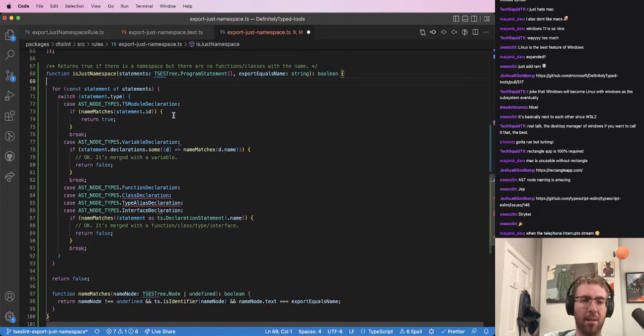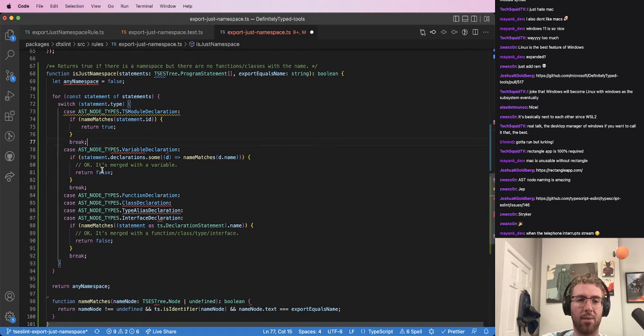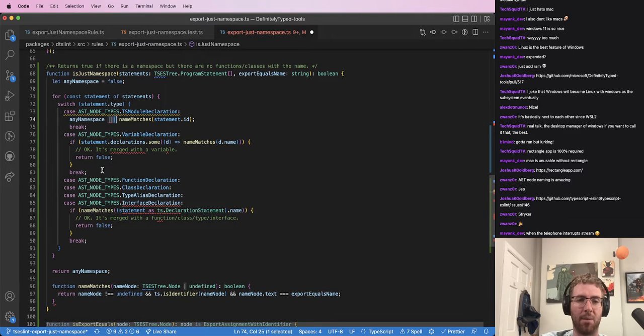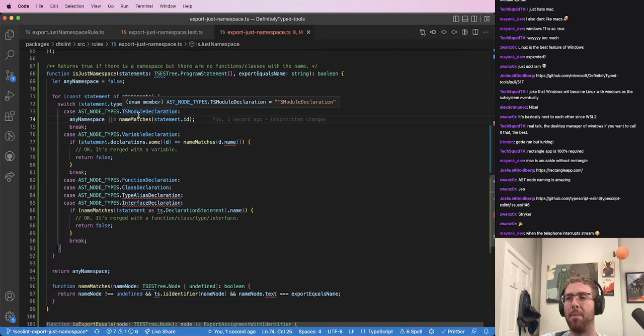Oh, I see why, because we can actually return false. That's why any statement or any namespace is true. So if we find a module declaration, which by the way here means namespace.